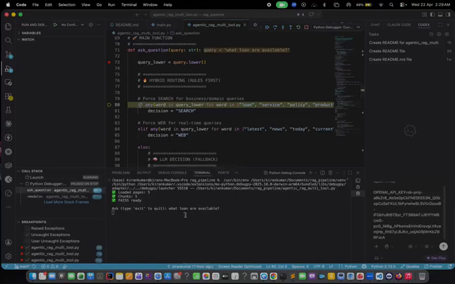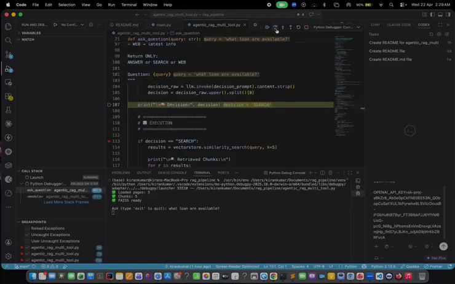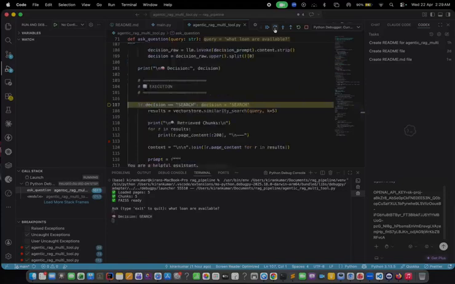If the keywords contain any of these, it will make the decision as search. If it is search, it will do a RAG search. It uses FAISS and does a vector search. That means it will search the PDF files.